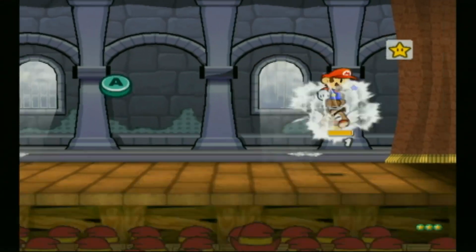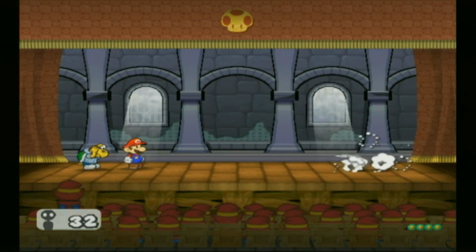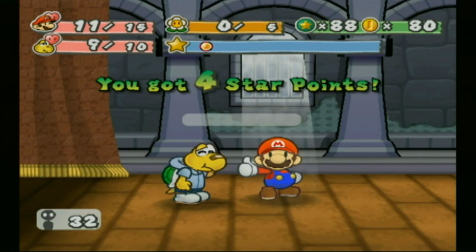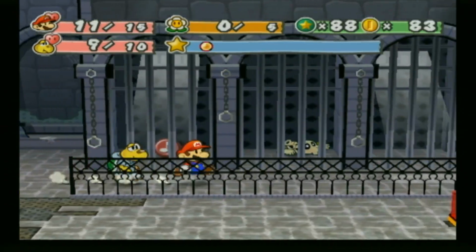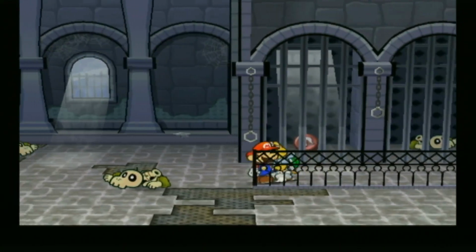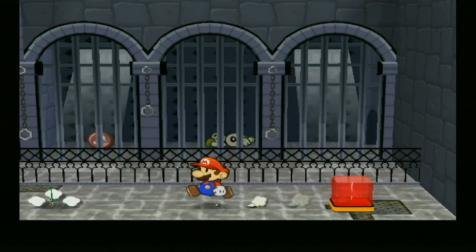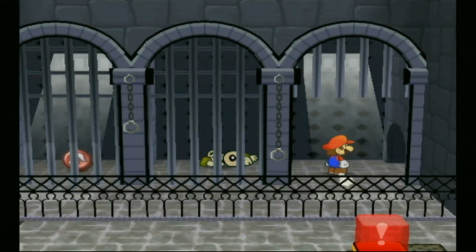Oh yeah, I'm definitely gonna need to get the self-defense badge from the pit. Okay. So we're still in the dungeons. Gonna activate Koops to trigger this.